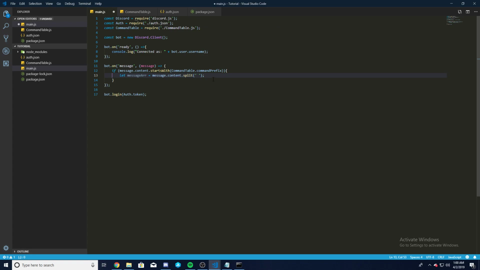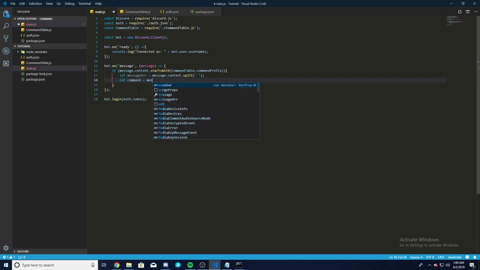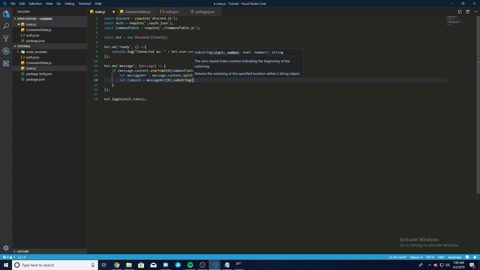Okay, so we know that the first element of that array, because you always pass the command first and the arguments afterwards, is going to be the actual command. So we'll say let command equal messageArray element 0, the first element in the array, and we're going to substring, and we're going to say 1 here.